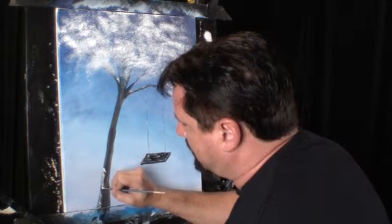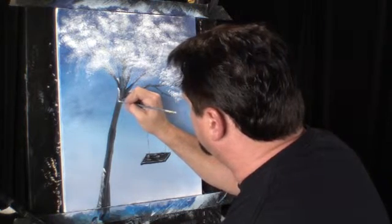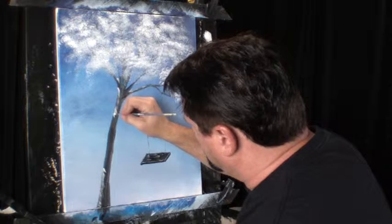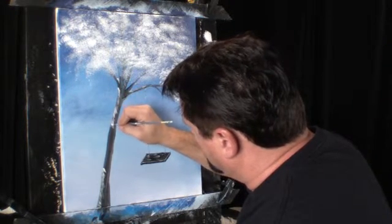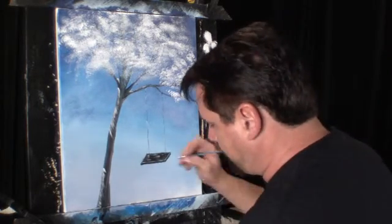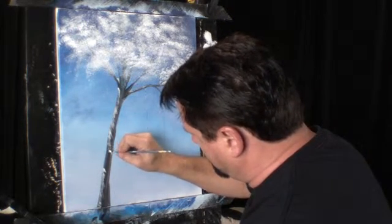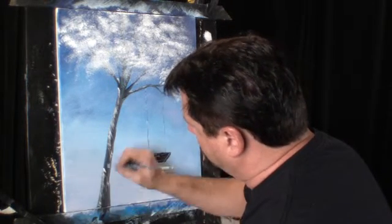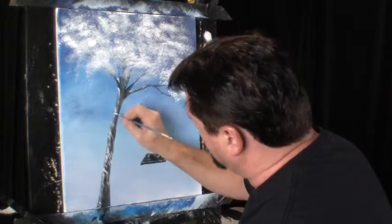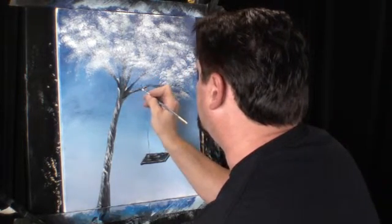So I'm just hitting it, pulling it across. I want it to be irregular. Just start up here, and I want that diagonal, so it looks like the tree has that movement. I can just take my finger and soften it how I want. Kind of trail some off on the side there. Put some up in here, play with that a little bit on the branches, whatever we want.